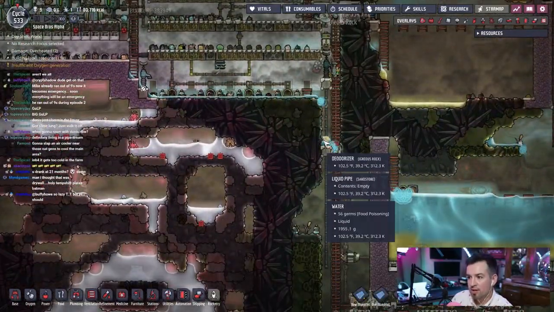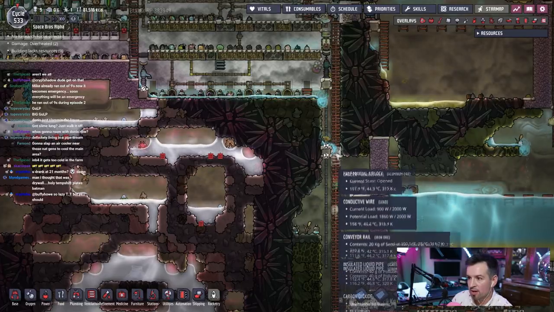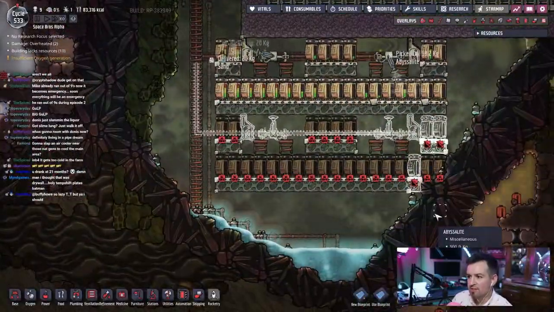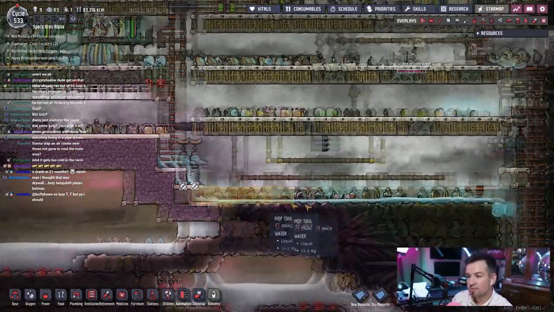So all of this is going to go down. This deoxidizer we can probably get rid of. Let's go ahead and deconstruct that. Let's deconstruct this wall right here. Let's deconstruct this half-manual airlock that's just open all the time. They're still working on this. Superb. All that water is draining down. Great. All this is good. Mop this up.